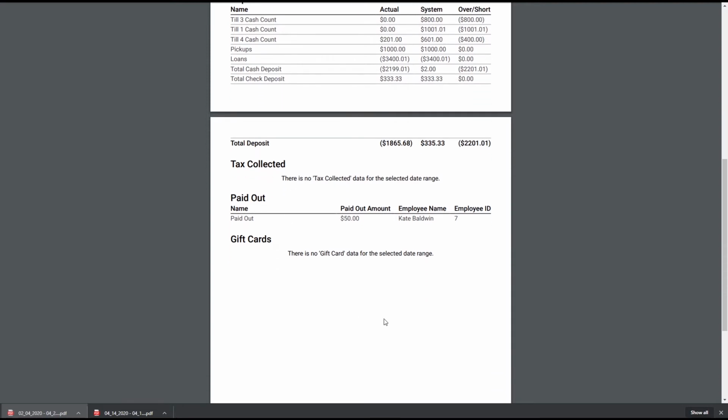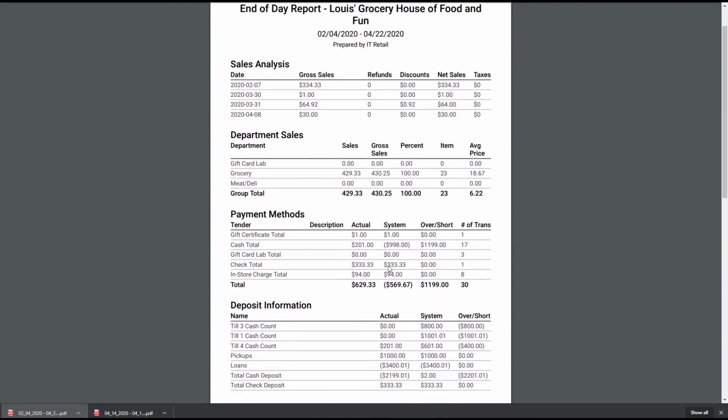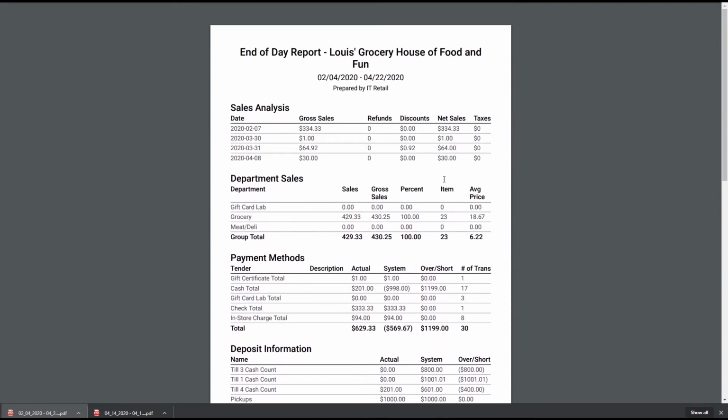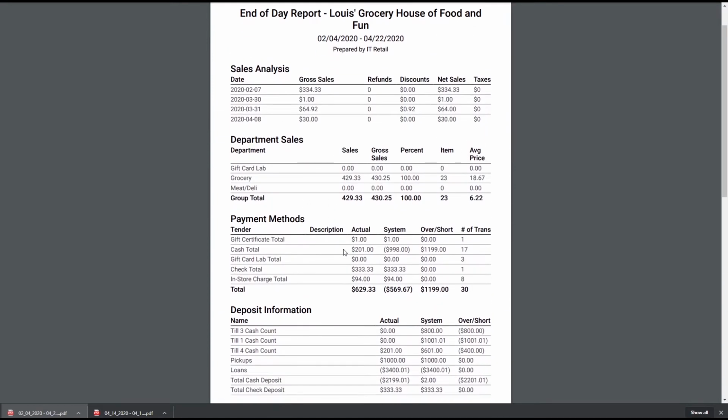And then gift cards. We don't have any gift card data, but this would show you how much was sold in gift cards and how much you collected in gift card. So this is just a basic breakdown of your sales for that day. And our other sales reports, it'll go a little deeper and it'll explore these cells and how this is populated. But this is just if you want to take a quick glance over of what your sales were for the day and how you collected money.